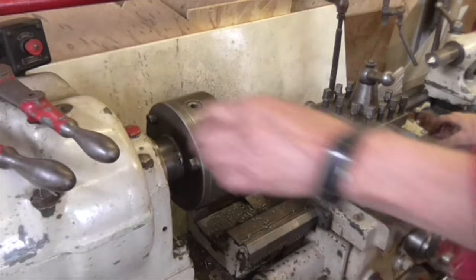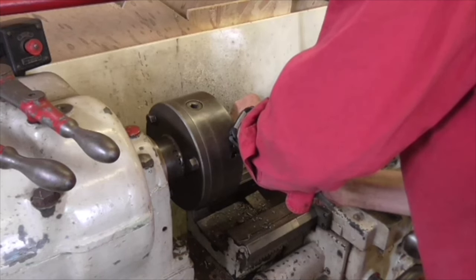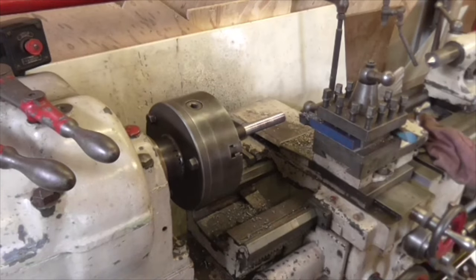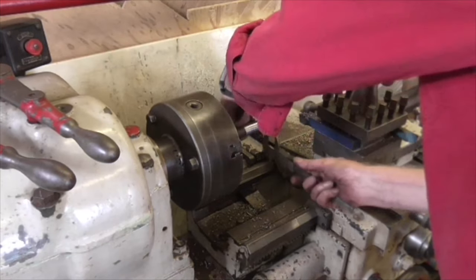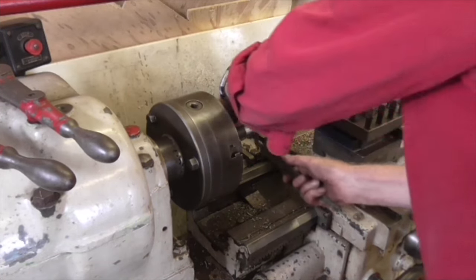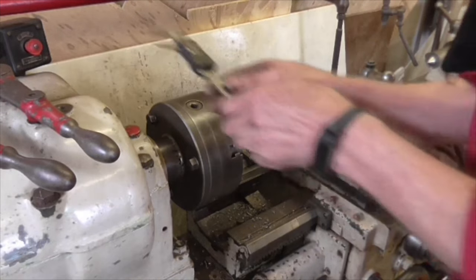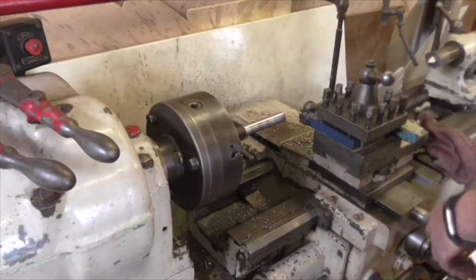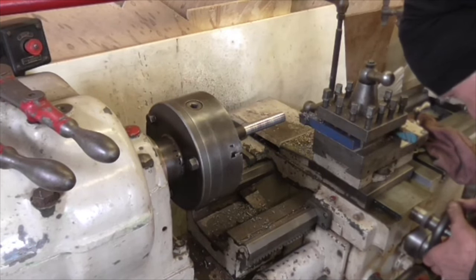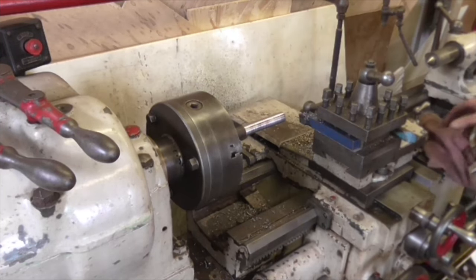Just see what that measures now. .833. I'll just go and check the hole. There's .823. And that's .832. So let's take off ten, so let's take five off and see how we go.